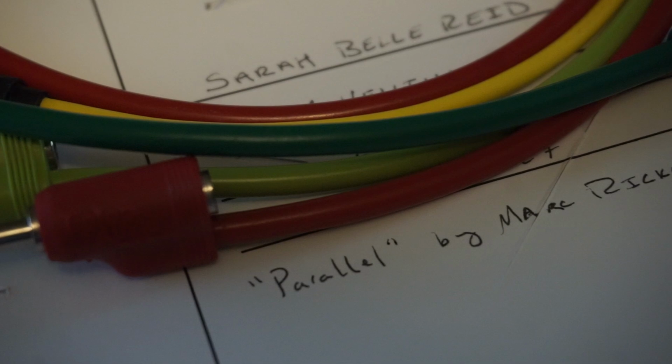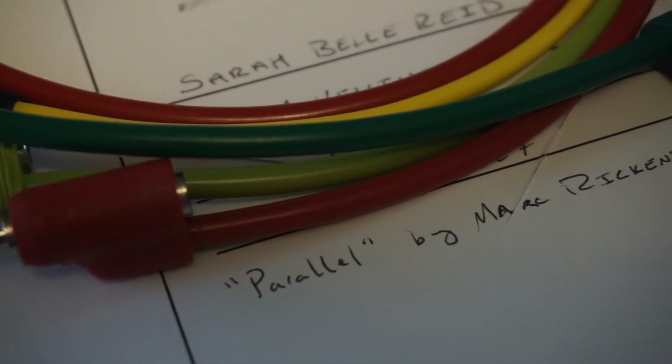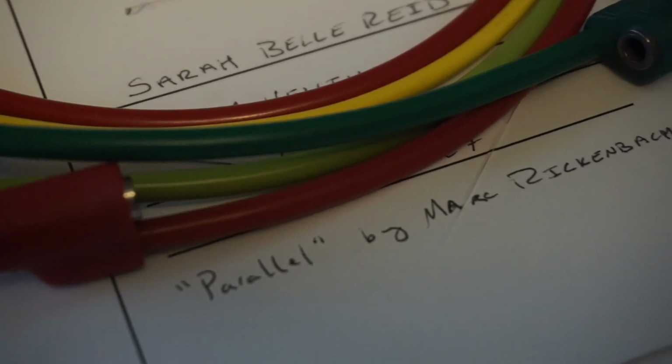I've also been thinking a lot about the title of the piece, which is Parallel. And I think that the approach I want to take with this is to really focus on parallel as meaning parallel worlds or parallel timelines. I'm finding that really, really intriguing at the moment. So I'm going to set up a different voice or a different sound world that is in contrast to what I create on the modular synth. And I think I actually might go exclusively with acoustic sounds.